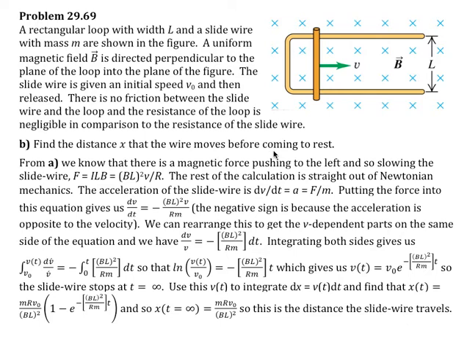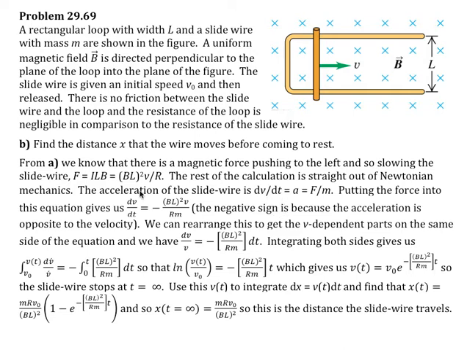Now find the distance the wire moves before coming to rest. Well, there's a funny thing about this force: it depends on the velocity. So the force is pushing to the left. As it pushes to the left, the velocity will go down. And as the speed goes down, the force goes down. So as this thing moves to the right, it will be going slower and slower, and the acceleration will be getting smaller and smaller because the force is getting smaller and smaller. You can probably guess at this point that the velocity is going to exponentially go down towards zero.